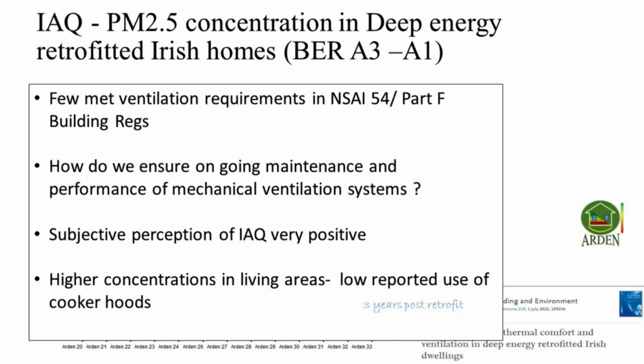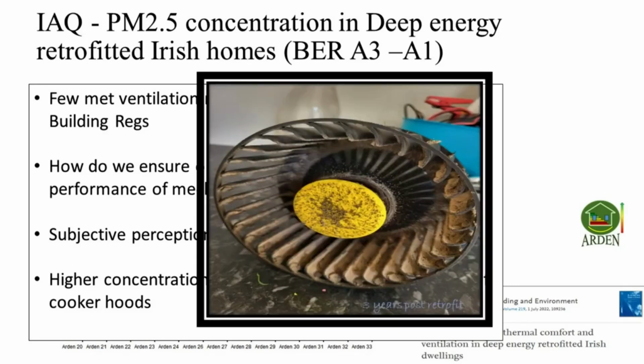Following on from the study, we have had lots of conversations with homeowners and also the retrofit providers. This is just a picture that was provided to me a few weeks ago from one of the homes that went back to the retrofit provider because they weren't happy with the results that they got in the surveys, and the engineer went out to have a look at the ventilation system. This home is only 3 years post retrofit. This is the condition of the fan in the ventilation system, and once the system was cleaned, the system went back to complying with what it should be in terms of the airflow requirements in Part F.